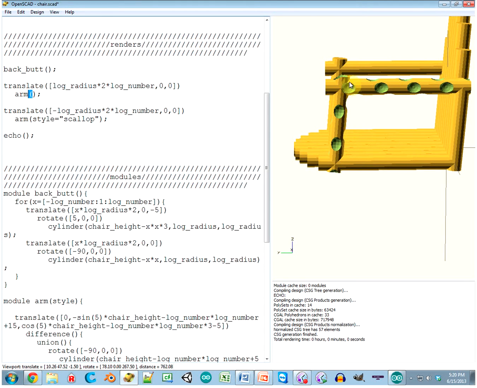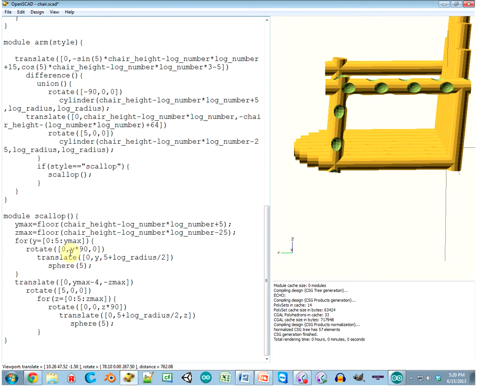And you can do that with hundreds of modules. We can make as many styling modules down here as we want. Do like scallop, checkering, zebra stripes. And just keep putting in an if statement that says style equals zebra stripes, and it makes the zebra stripes. I don't know why you'd want zebra stripes, but you can make zebra stripes and make it optional.